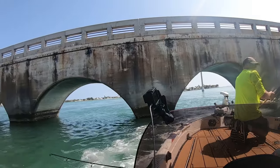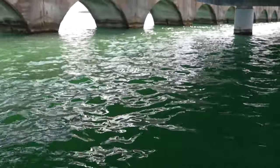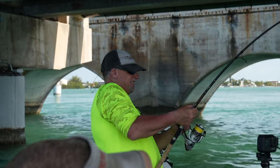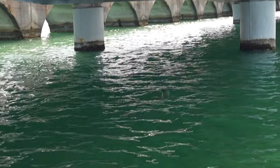Oh my God! What do you mean pull on him? I'm pulling with everything I got! Oh my gosh, I can't move him! You don't even have him irritated yet. Are you kidding me? That's about a 200 pounder. That's a big one. Oh my gosh. Look, there he is. Oh my, look at the size of that beast.